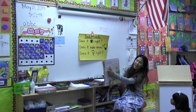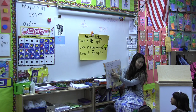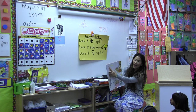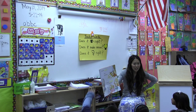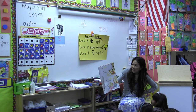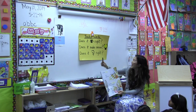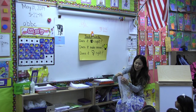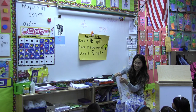Ready? So let's see. So they looked in the living room. No, said Flora. Gosh, Flora's rough. And the kitchen. I didn't know it's kitchen. Wait, Salvador, what did you say? What did you see? Because we see the picture of the kitchen. So you see it here. It makes sense, right? That it could be kitchen. Let's see. Does it look right? If it's kitchen, what letter could it be? C. K. K.